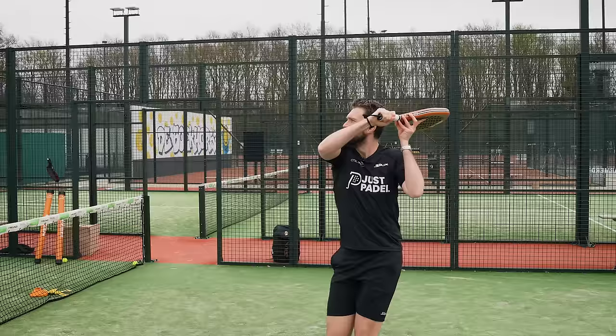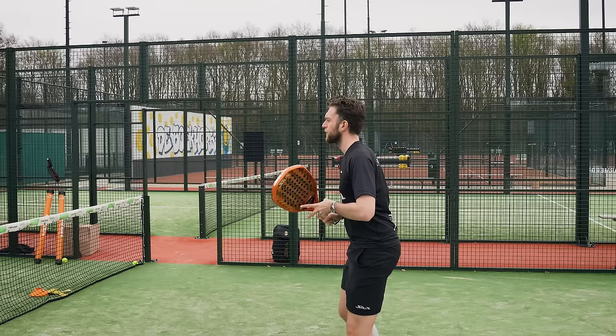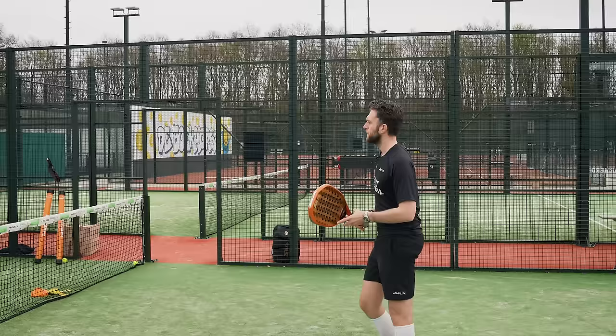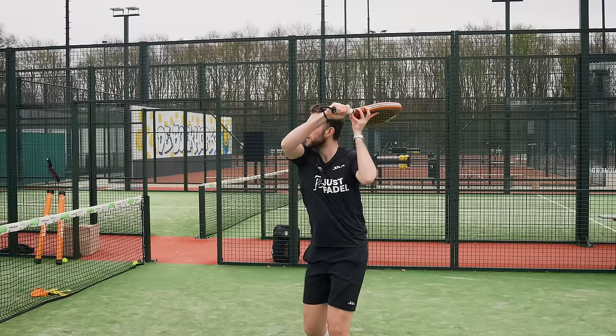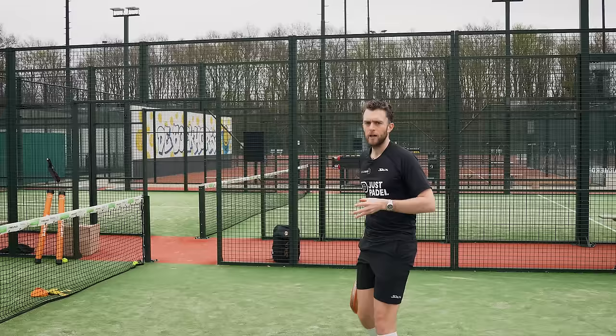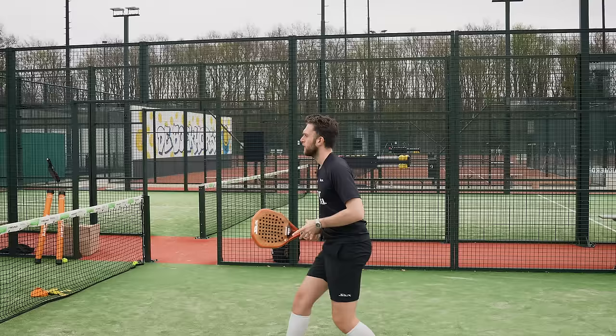So now I don't have any power because the racket is too close to me. If I go further, I have more space. If it's fast, I just use the speed of the ball. That's it. Yeah, then I just block. And I prefer to block in the corner or over there. I don't really go for this one as well. So when it's slow, I can go long. When it's fast, I just go close.